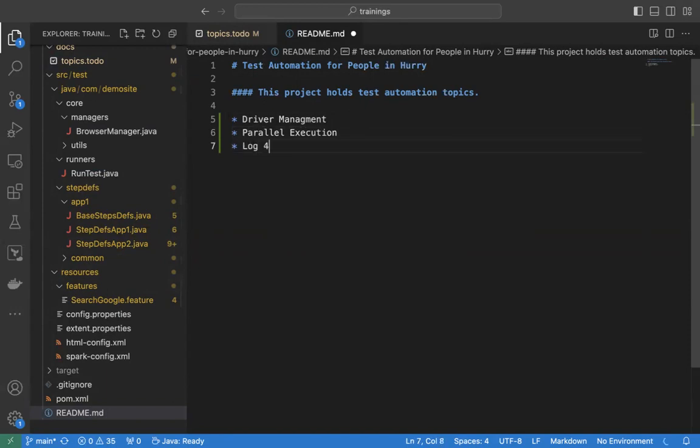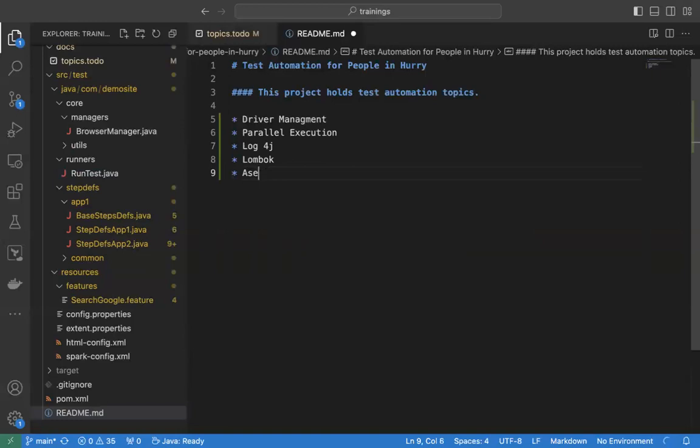I've told you about Log4j. I've told you about Lombok. Because it's an open source world, you are using a lot of separate libraries which assist you in building your framework or making your job easier. For example, Lombok and Log4j are not essential. Without them you can still write, but it is good to have. They give your framework and test cases a structure, and they also come under best practices. So Lombok and Log4j are usually used for that.